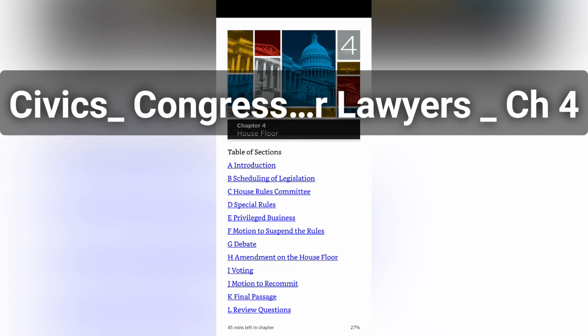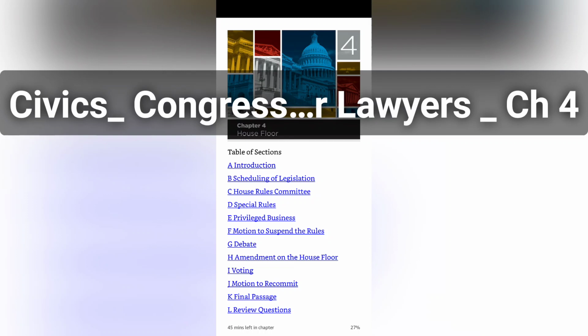Under House Rule 16, all amendments must be germane, that is, must relate to the same subject as the bill under consideration. For much of the House's history, open rules were common. As the House has become more polarized on partisan and ideological lines, open rules have become less popular with House leadership. This is because open rules can give rise to time-consuming and unpredictable debate and results. The tighter control of special rules can also prevent the minority from offering amendments that the majority wishes not to consider. If the rule prevents floor amendments entirely, it is known as a closed rule.